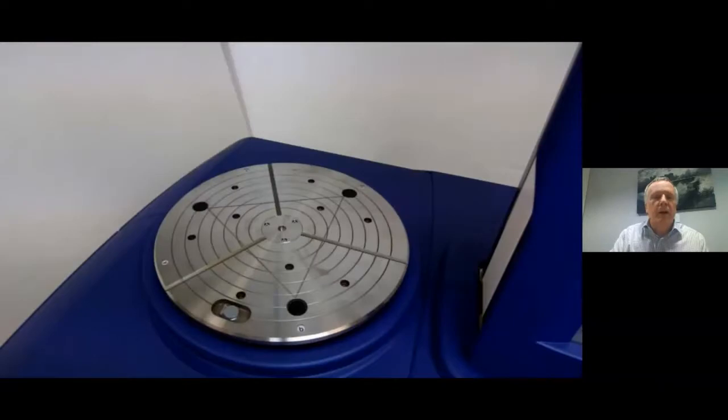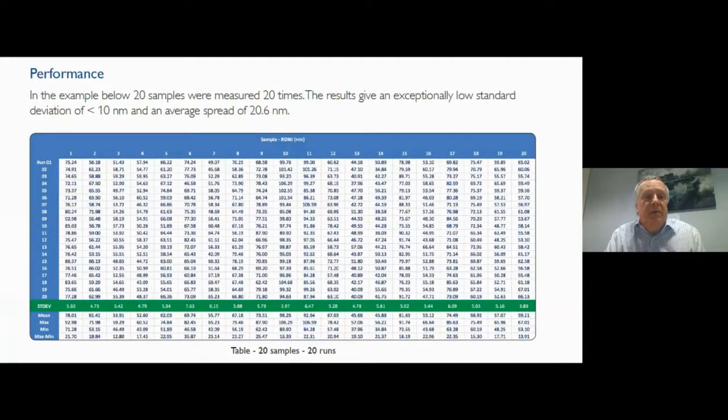Once the measurements have been done, this is a study we did on 20 roller bearings, and we measured those roller bearings 20 times. So we've got 20 parts across the top there. We're measuring in nanometers, and down the left-hand side, we're measuring runs 1 to 20.